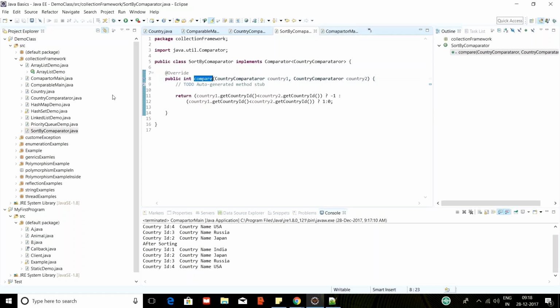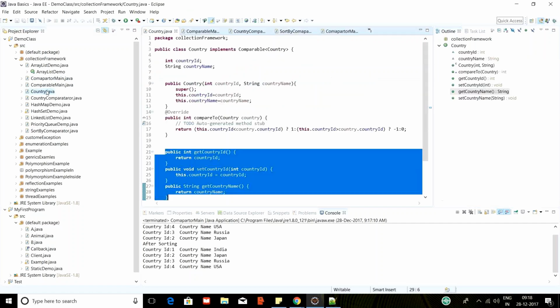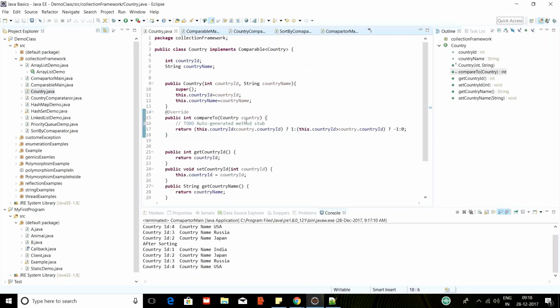And when it is comparable, like inside my country, I'm taking only one object and comparing the current object with the one that I'm passing.